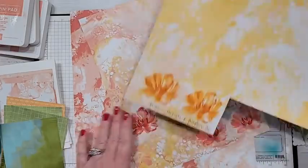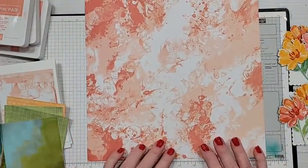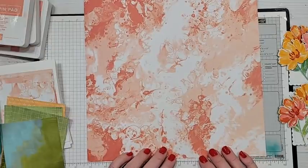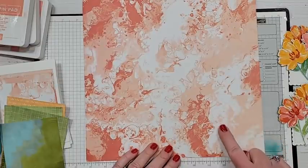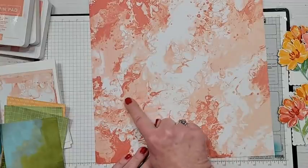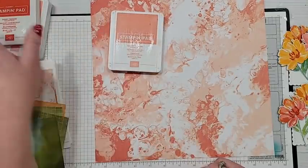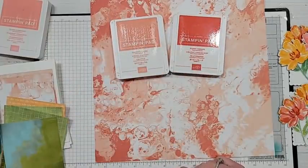So we are going to die cut those. But before I do, I took this pattern out that I had not stamped with yet. And I was wondering, I'm looking over here at this peach and white area, maybe in here. So what if we did coral and poppy on this? I'm thinking yes.